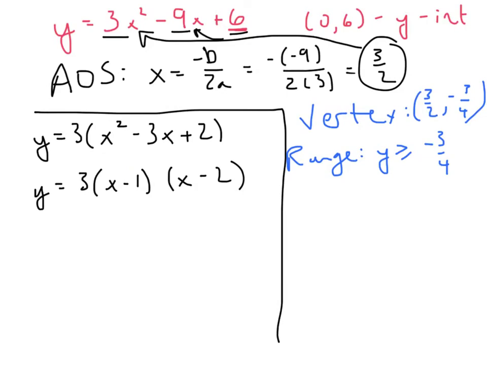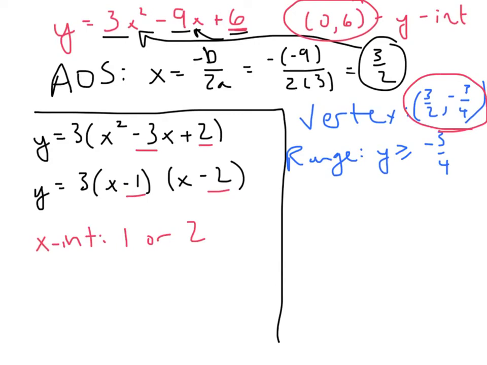And again, that is because negative 1 and negative 2 multiply to give me 2 and add to give me negative 3. And this tells me that my x-intercepts are 1 and 2. I'm not going to draw the graph, but it would be fairly easy to do. We know several points. We know the point 0, 6. We know the vertex at 3/2, negative 3/4. I know my x-intercepts, so 1, 0 and 2, 0 are both points. And I could plot a table of values as well if I wanted to.